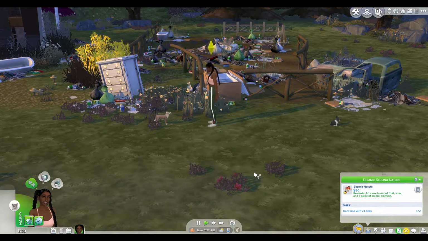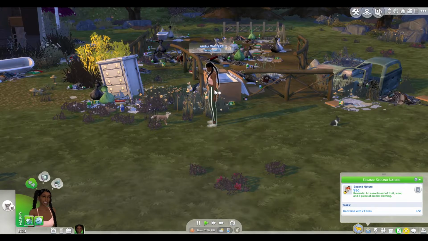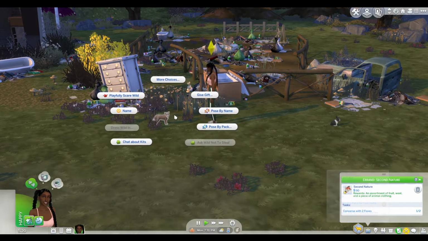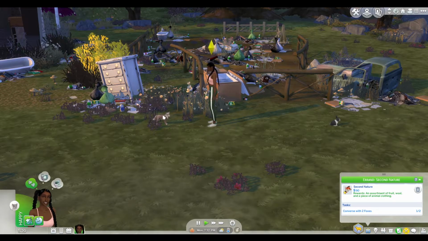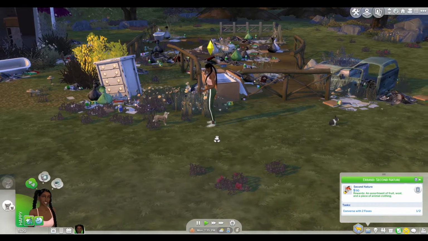I'm gonna scare him. Because you were trying to get the bunny. What was that? Oh my god. Oh, he actually liked that. Okay, fun. Let's chat again. Let's try to talk to him. See if he wants to be our friend.